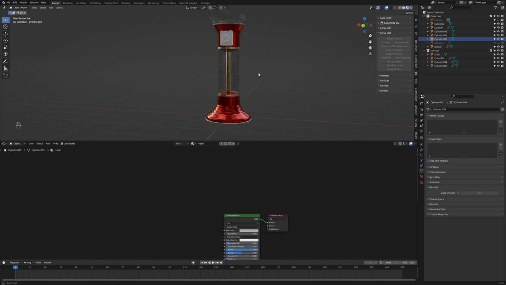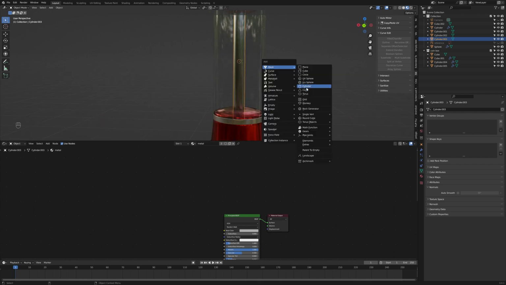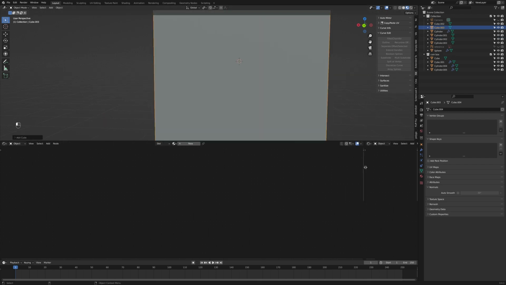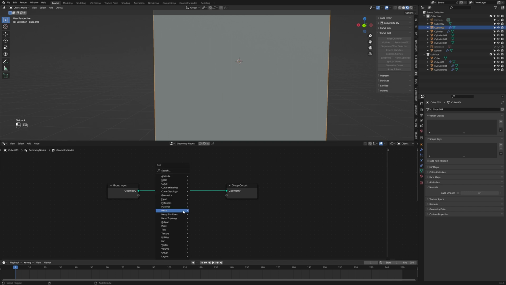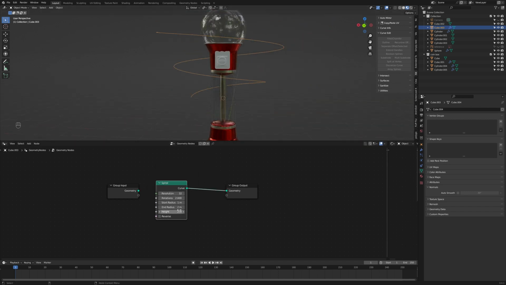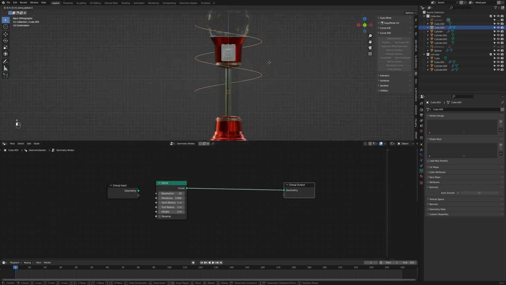Now I go back to shading. I'm trying to figure out exactly what my next move is and what metal I want to do. My computer, I think, is also loading a little bit here. I insert a cube, and we go, and now I'm doing the spiral, that little ramp on the inside of the thing.